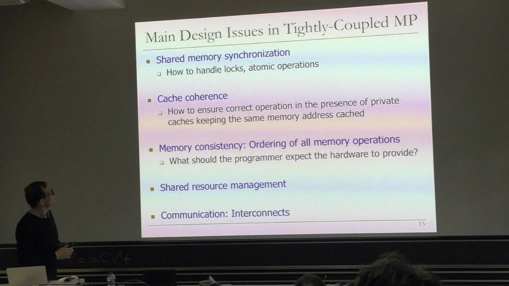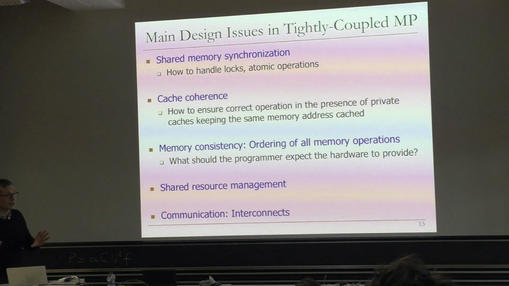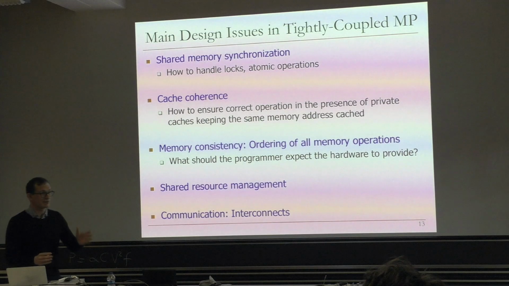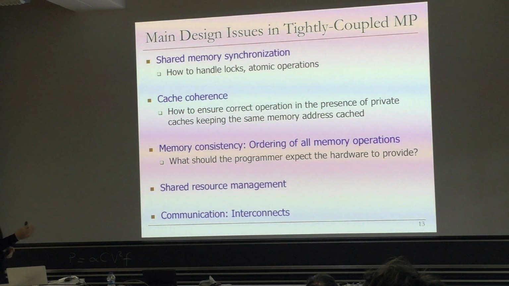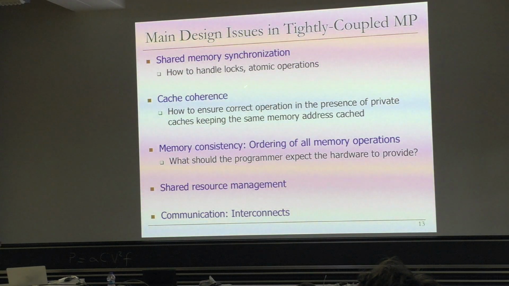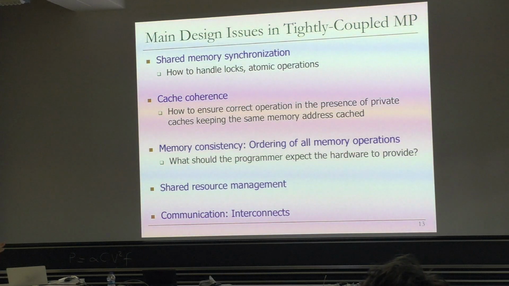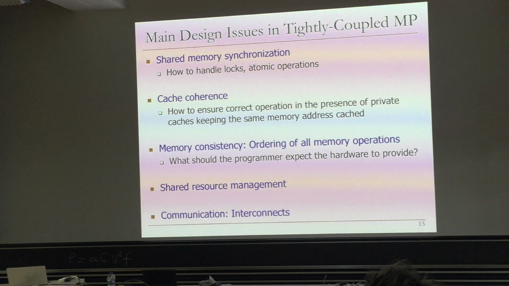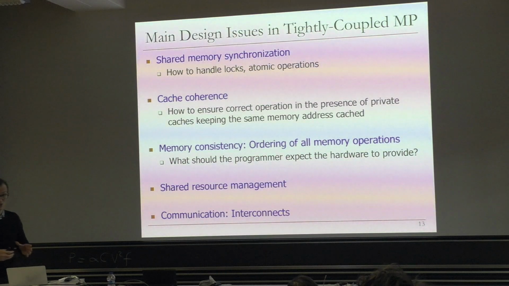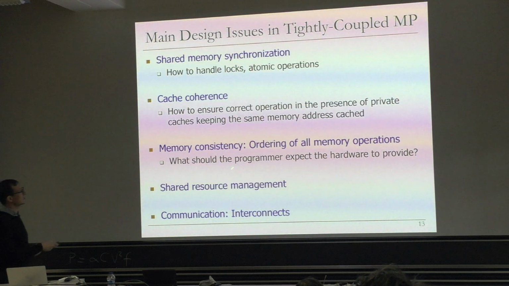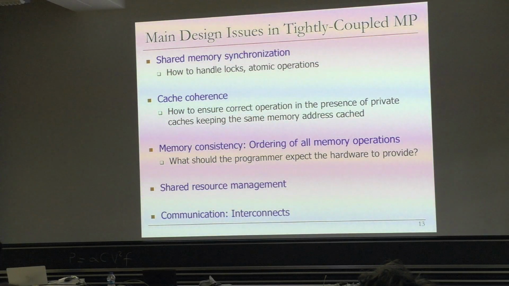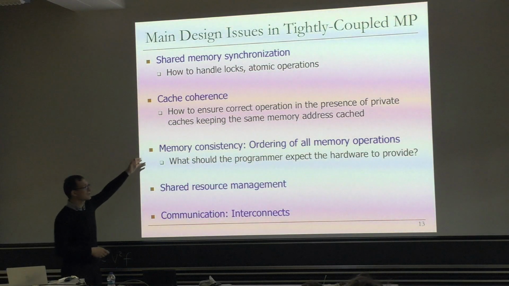Okay. So it's clear there are a lot of design issues in tightly coupled. We're not going to talk about the loosely coupled multiprocessors more. Actually, we've been talking about tightly coupled multiprocessors a lot when we talk about bottleneck acceleration, for example. And we're going to talk more about tightly coupled multiprocessors because there are some really interesting design issues over here. One is synchronization, and we'll be talking about that. You already are familiar with that. We're going to talk more about cache coherence. Basically, these are going to be about how to ensure correct operation. Essentially, how do you ensure correct operation in the presence of caches that are in different processors and they keep the same memory address cached? How do you ensure that the updates do not conflict with each other and processors get the correct data?